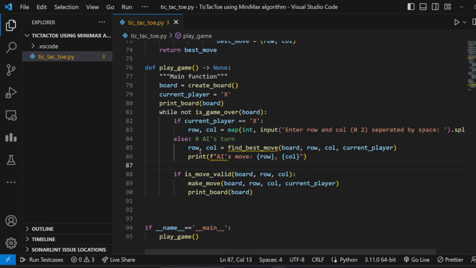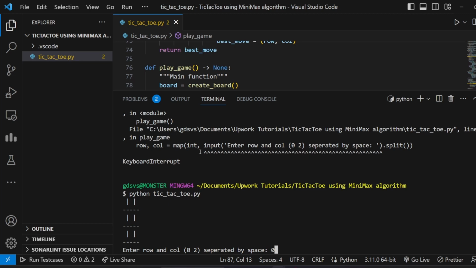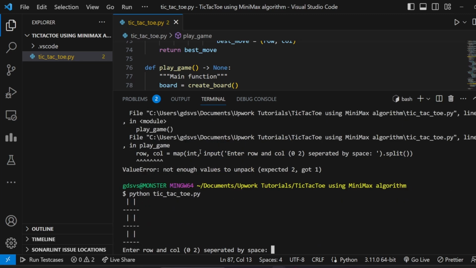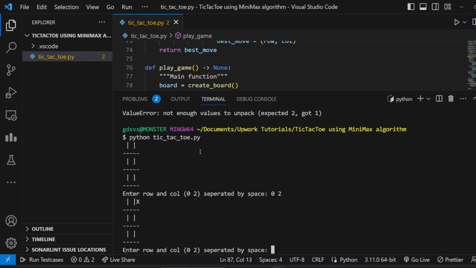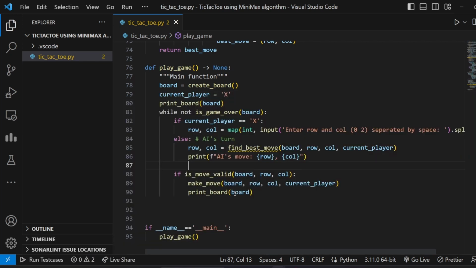This is fine. Then we will check if AI is going or not. 0 space 2 is going, but it is not going to the AI's position. We will correct it. So what is the issue here? Let's see.